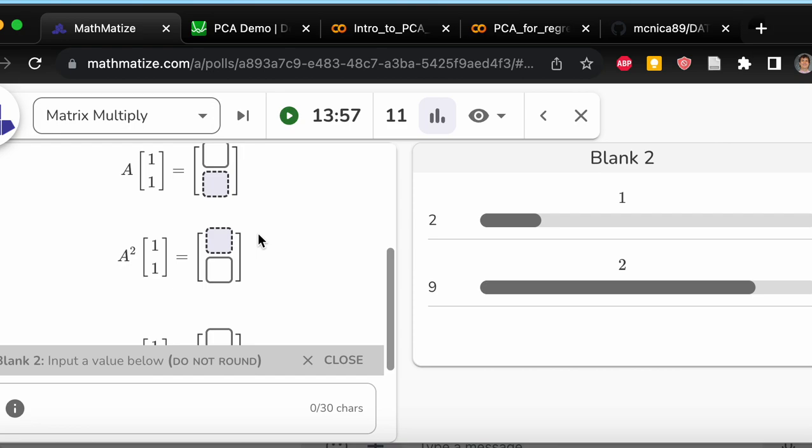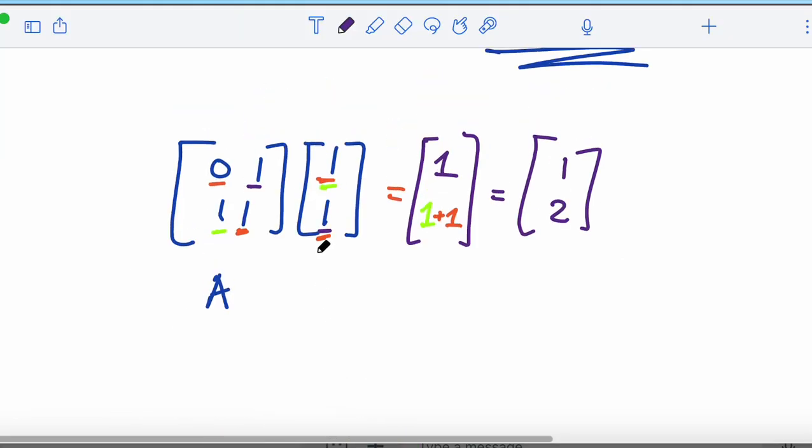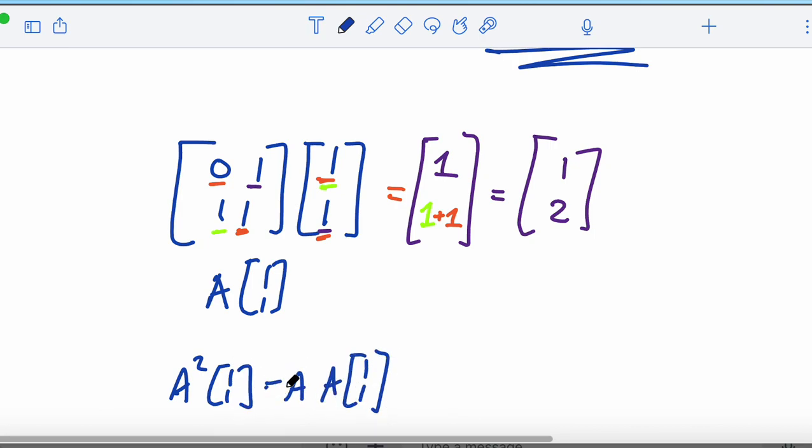Oh, well, an interesting thing I did is I made it so that this box and that box were the same. Why is this box and that box the same? Well, the row of the matrix, when you go to compute A squared, we computed A times 1, 1. When you go to do A squared times 1, 1, that will be A applied to A times 1, 1, right? So we don't start from nothing. We take what we had before, 1, 2, and we apply A to it again. So this is 0, 1, 1, 1 applied to 1, 2.